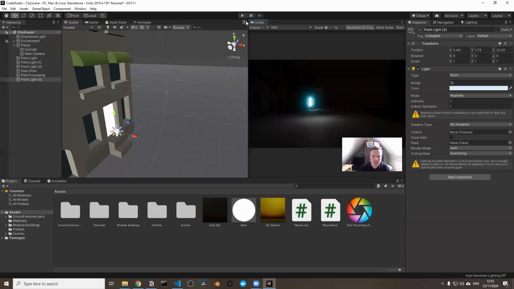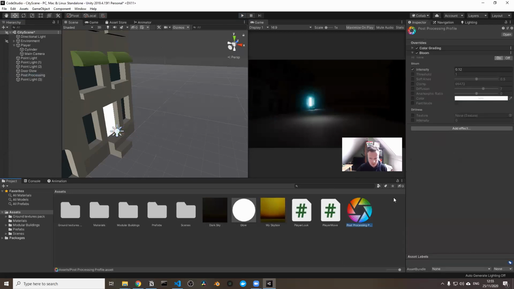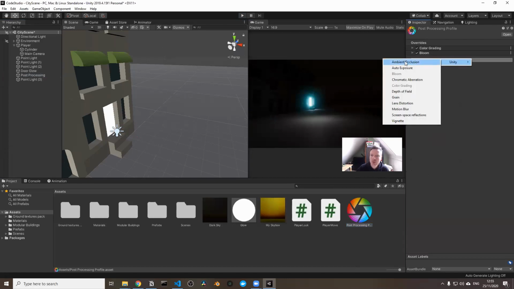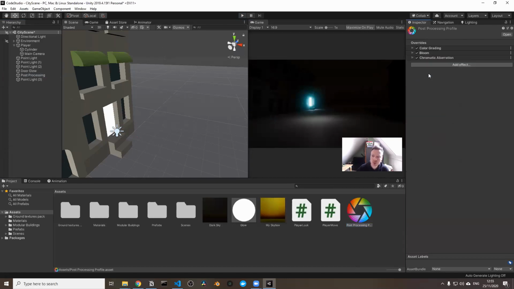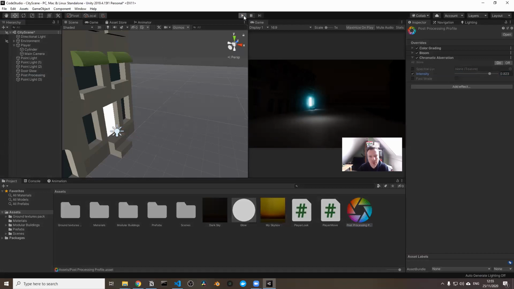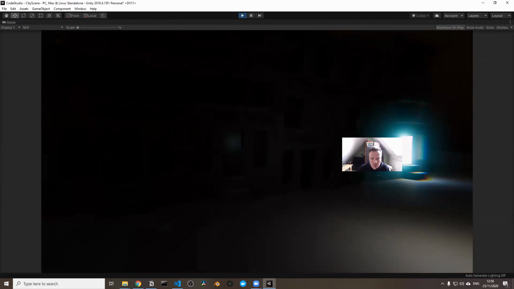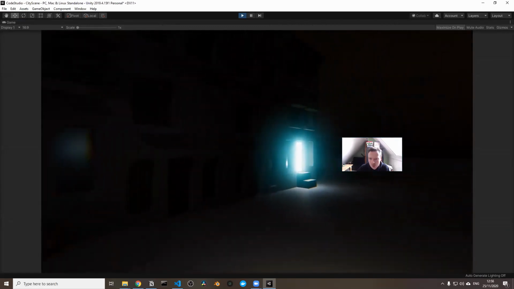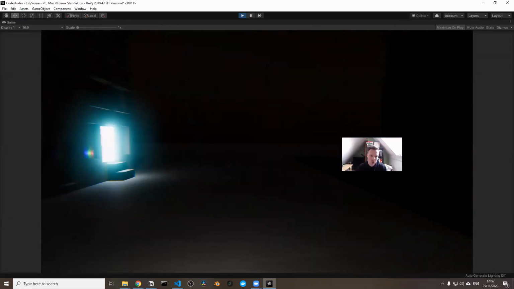All right. There are many more options for the post-processing. Again, clicking here, there's color grading, there's bloom, there's chromatic aberration, which is fun. It's basically shifting the colors. I'm not sure if you can tell on the video, but on the sides of the building, like here, the colors are shifting a little bit. If you look at the side where the door is, you can see it's shifting the color. It makes everything a bit weirder.